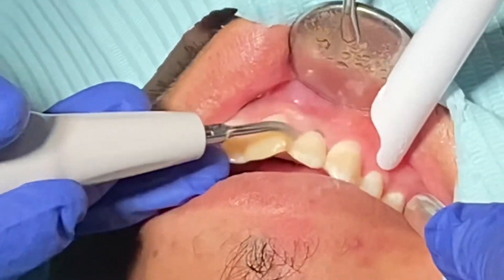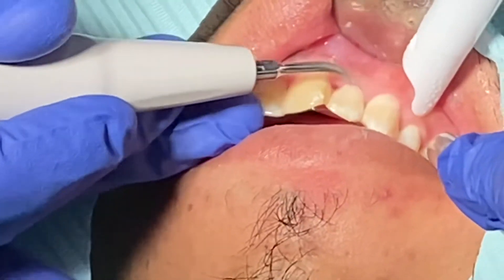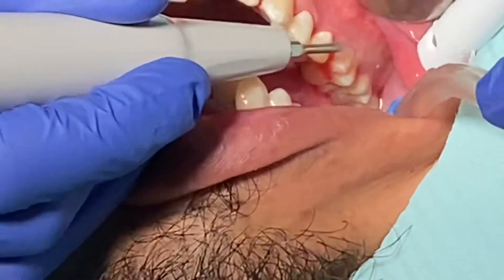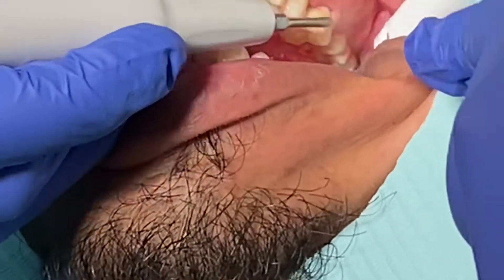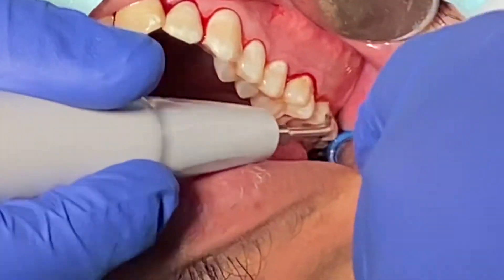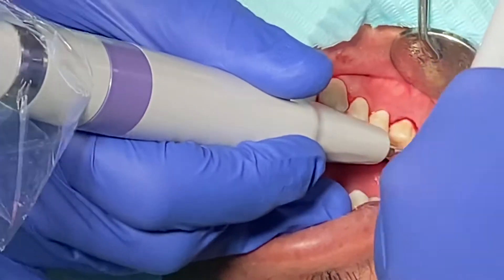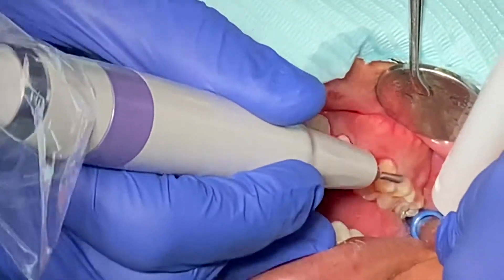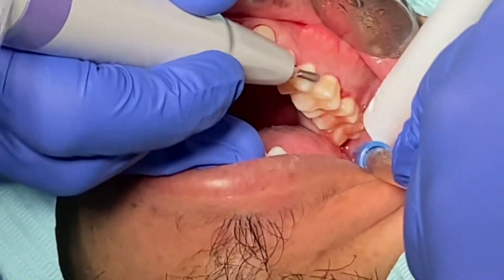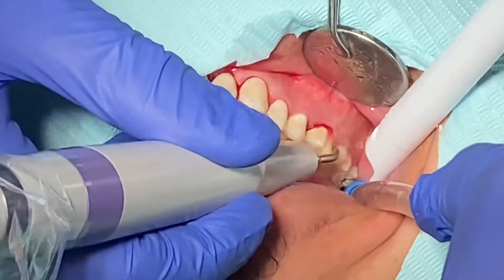Right now we're looking at a few teeth on the upper left side, and you can see there is a lot of calculus and tartar coming out. On the next couple of teeth you don't see as much calculus there. But when you do the cleaning and see a lot of blood coming out, that's because of a very small layer of calculus stuck down under the gum. On tooth number 14 — the molar — there is a lot of white calculus under the gum, meaning food has been trapped there for quite some time. The front side has black calculus and the back side has white calculus. Calculus comes in different colors depending on the food you eat.